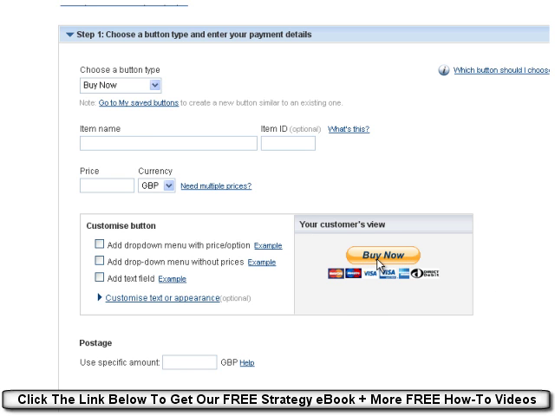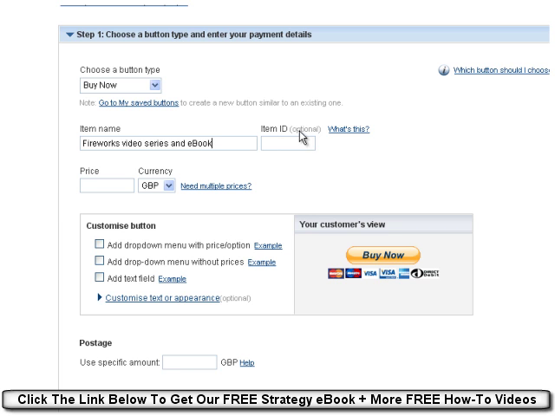So that's fairly straightforward. Your customer understands that if they want to buy the product on your website where this is located, they simply press Buy Now, and it gives them the opportunity to put in their credit card details and make the payment so they can buy the product they want. So the Buy Now button is chosen here by default, and you now need to enter in the item name. So let's say here, for example, our product name is Fireworks Video Series and eBook.